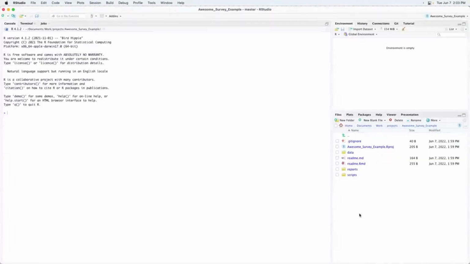I always have a folder for data, a folder for any kind of reports, and one for scripts. So if we're going to look at the actual code, we would go into the scripts folder. The main script that does everything is the docking script, the first script listed there.